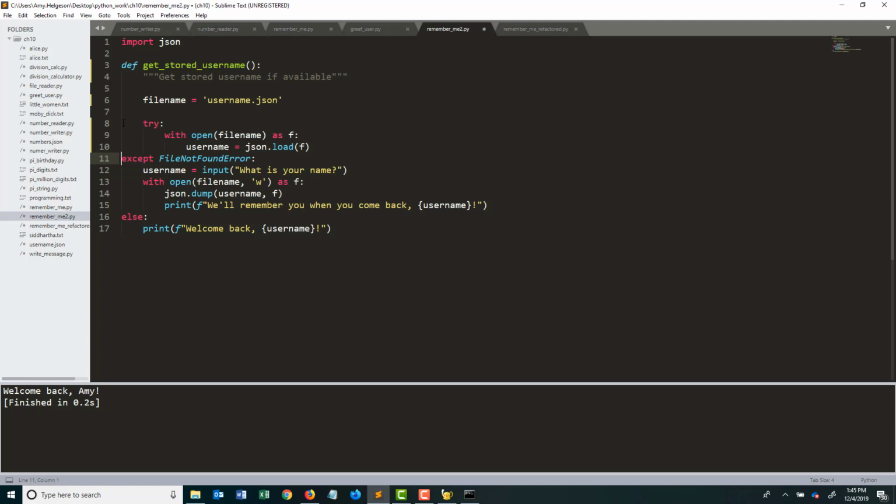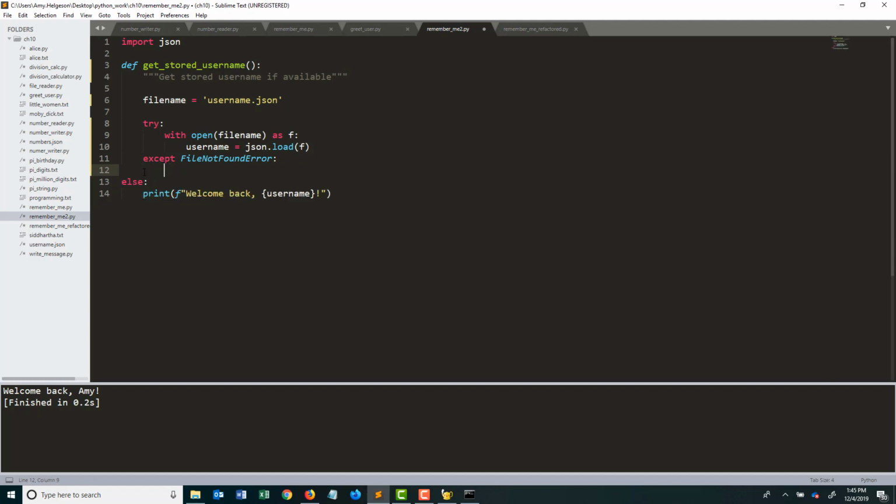If the file does not exist, then we're going to return none. Okay, so I am going to just indent, return none. And then the else block is going to do the same thing. So the only purpose of this function is to get the stored username, nothing else.